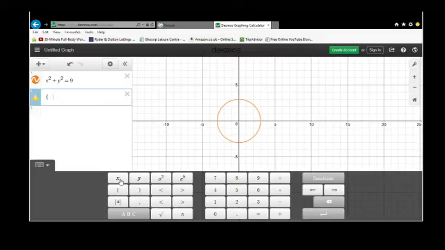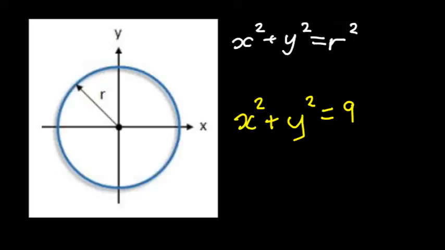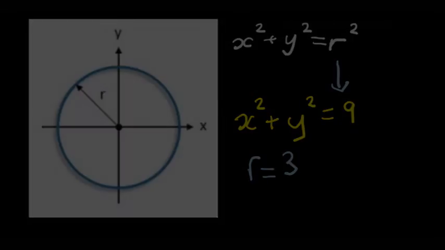So to help you, I've put the equation from example 1 beneath the general equation, and hopefully you can see that where r squared is, you've got the number 9. So we're looking for a number that when we square it, so in other words times it by itself, we get 9. And so that would give us 3. 3 times 3 is 9. So that tells me that I've got a circle centred at the origin with radius 3. So we can pause the video and you can have a go at sketching that circle on your axes on your worksheet.